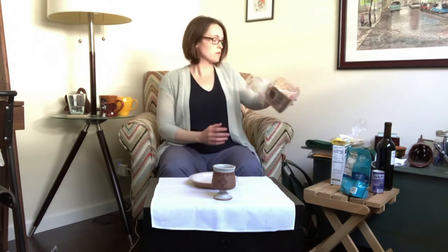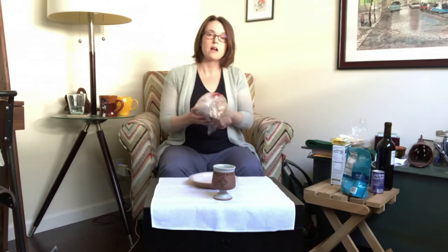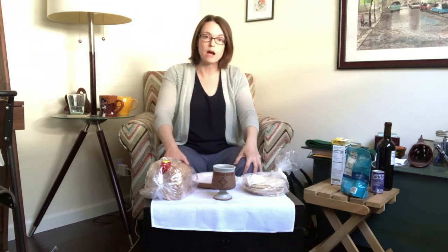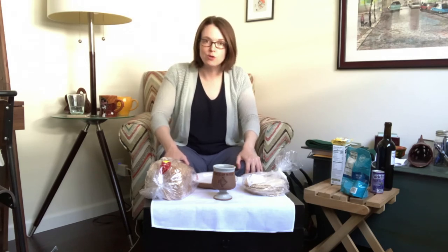Finally, and most importantly, you'll want to gather the elements for your meal. If you're a baker, you might want to bake some bread that you will share during this communion meal, either with your family or for yourself. But you can use other things that you have in your home, either some roll or sliced bread. Even a tortilla could work. Gluten-free options are also acceptable — maybe a cracker or some bread made with a nut flour or some other kind of flour. If you're really churchy, you might even have some of those communion wafers lying around. You know who you are.